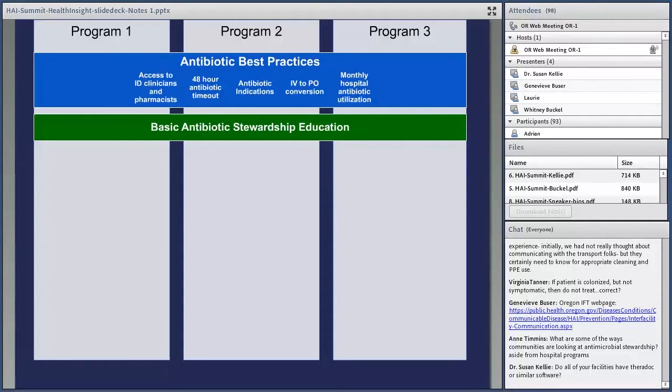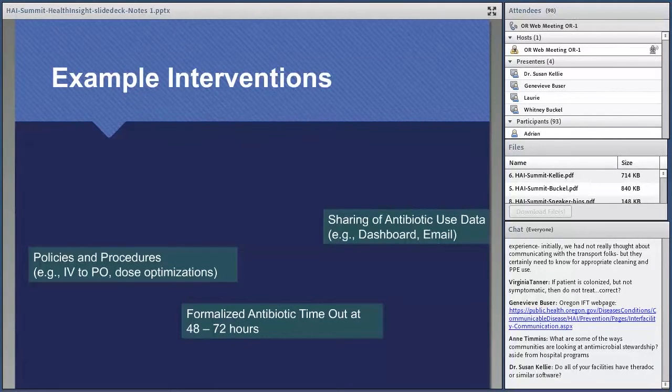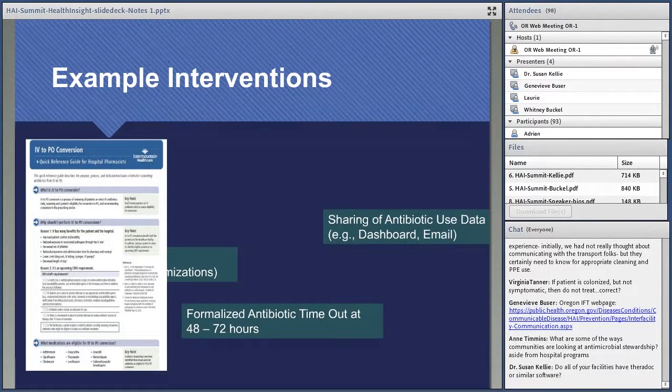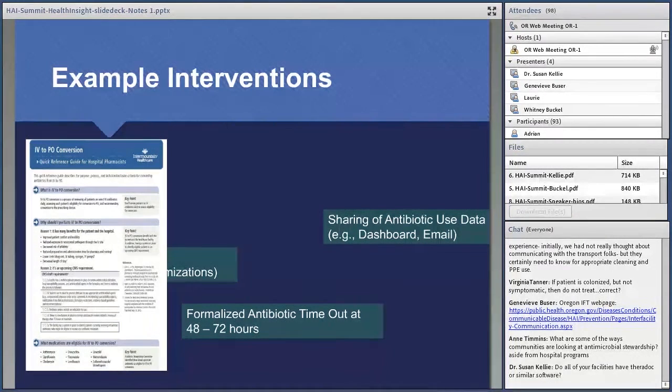So I'm going to highlight these 3 here just to go into more detail about specifically what we did for those 3. So a number of policy and procedures are available. I mentioned dose optimization is another one in addition to IV to PO, but we created an IV to PO quick reference guide. So initially what this turned out to be was just an information sheet about what is IV to oral conversion, why should we perform it? It helps improve patient safety and mobility, or comfort and mobility. It can sometimes reduce length of stay and decrease other complications associated with having a line.